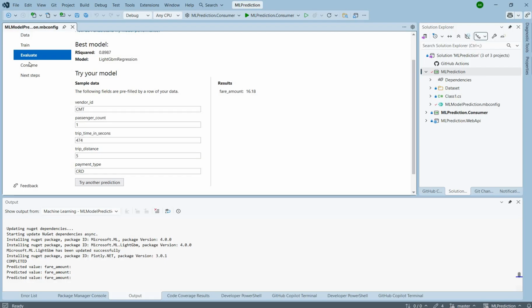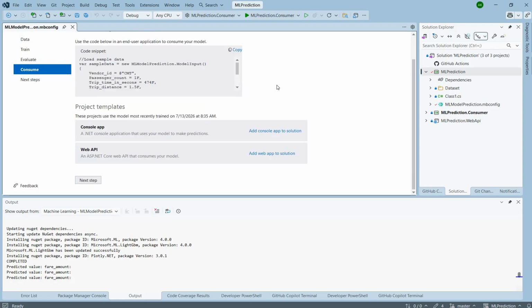What I can do, after that, is consume the model. This is quite an interesting concept, because of course we can train the model, but once the model is trained, it would be nice to start using it. So here there is some kind of option as well, where I can automatically add a console app and a web API.